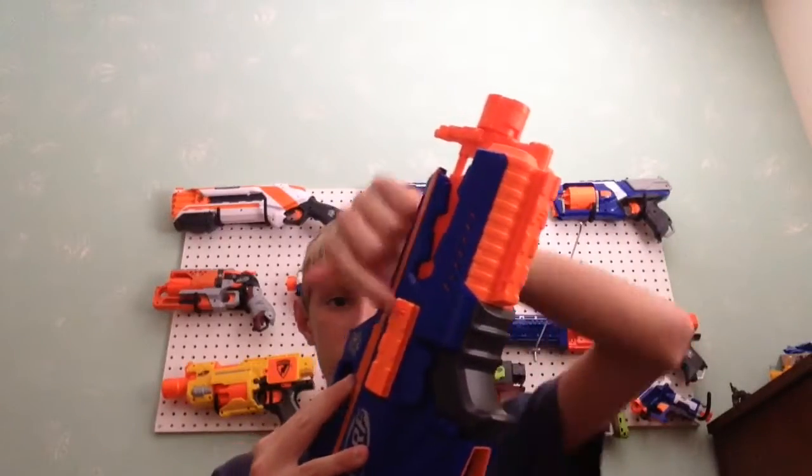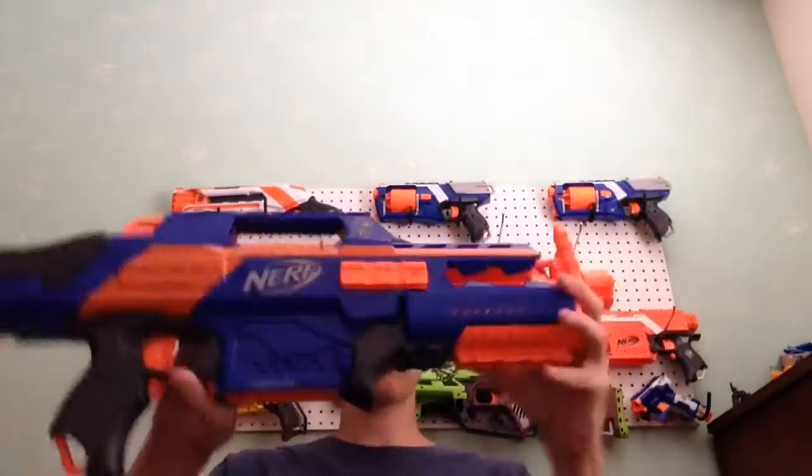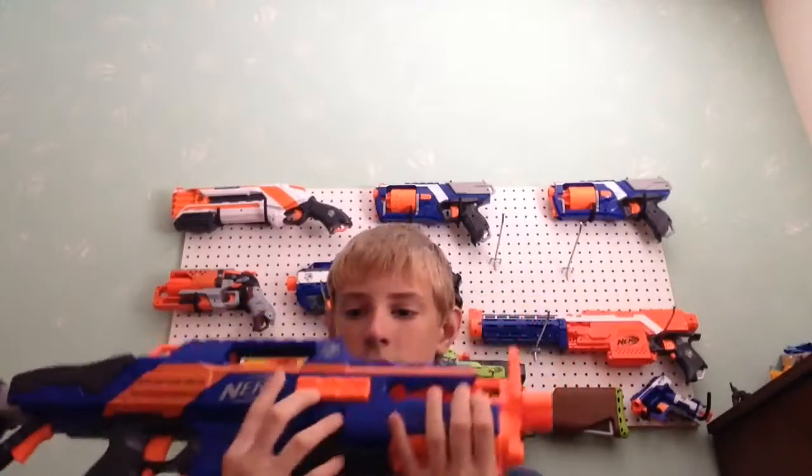Moving down, it's got a sling attachment here. And it's got tac rail, tac rail, tac rail, and tac rail — so that's four tac rails in literally this much space. Which I think is really nice, because you can put a foregrip, and if you're a righty or a lefty you can put it on either side. I don't like how the Raven only has it on the right side, because I like having the flashlight on the left side so I can flip it on and off really fast without reaching over my blaster.